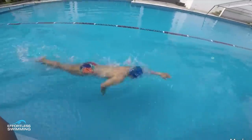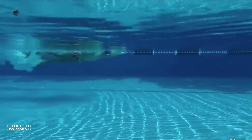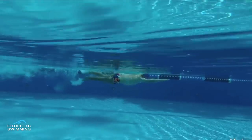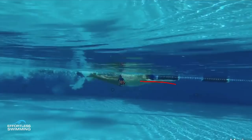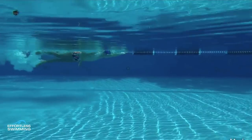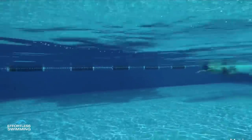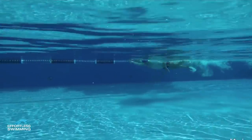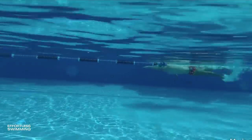The other thing I'd look to do is just adjust the height of the hands. The right hand has a tendency to drift up a little bit — he'll be better off getting those fingertips a little bit deeper, so the fingertips get to underarm depth a bit sooner, so that the fingertips aren't higher than the rest of the arm. It increases drag, and you can see it happens on the left-hand side too. That hand is quite high. He could get the hands just a little bit deeper, mostly on the arm he's leaning onto to breathe — that's the one that has the tendency to rise up. We'd want to get that down to shoulder depth a little bit sooner.